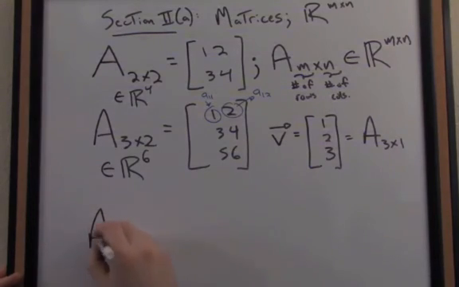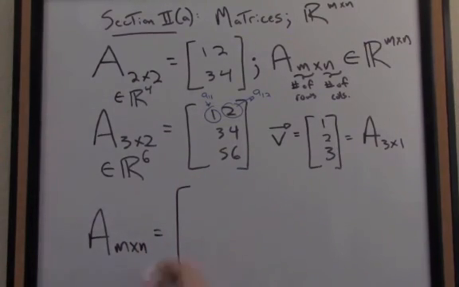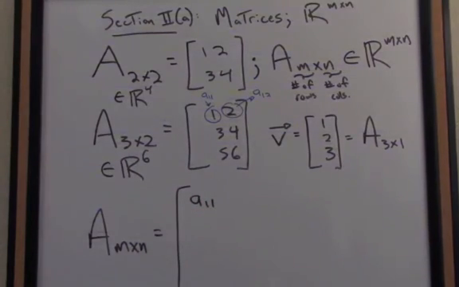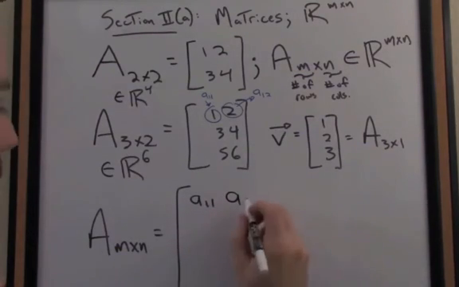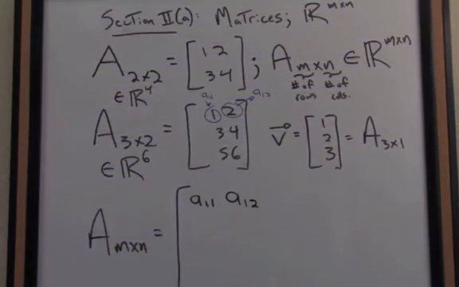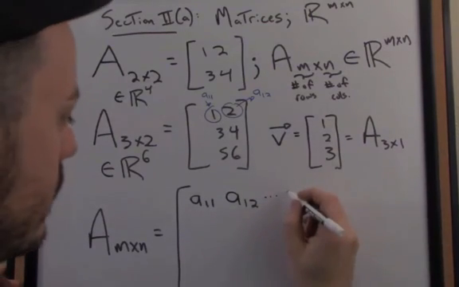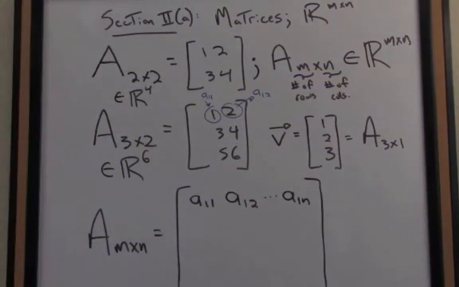And to write that more generally, to be complete here, I can say, I have an m by n matrix. I can denote the entries of that matrix in the following way. The first entry in the first row in the first column would be referred to as a sub one one. The next entry up would be in the same row, so it's still in row one, so I denote it with the one. But now it's in column two, so I write that entry as a sub one two and so forth. All the way to the end of this first row. So at the end of the first row, I'm still in row one, but now at the end, I'm in column n. One n.